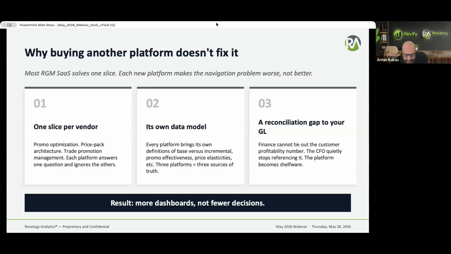And so the other piece that we tend to see is, again, we do this annual research, sometimes annual, sometimes every other year. It's called the Revenue Growth Analytics Maturity Scorecard, where we evaluate companies' maturity scores along pricing, analytics, strategy, promotion optimization, et cetera. What we tend to find is companies that have actually built internal in-house pricing, analytics, and optimization capabilities, whether it's sophisticated Excel or especially a Power BI type capability or a web app capability, those companies have higher maturity scores than companies that use these quote unquote turnkey solutions.